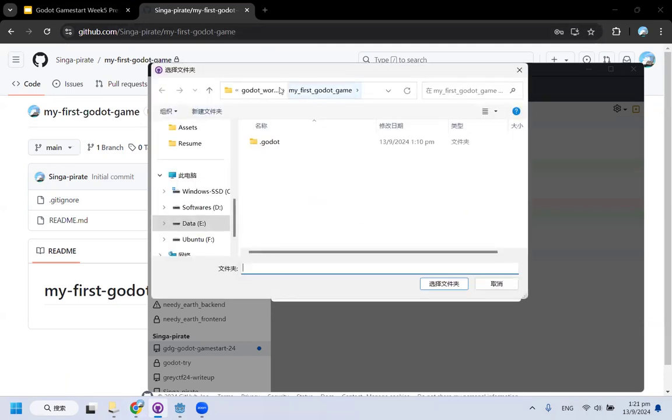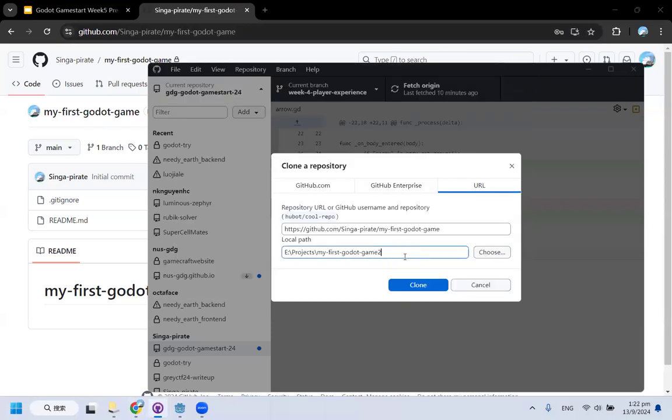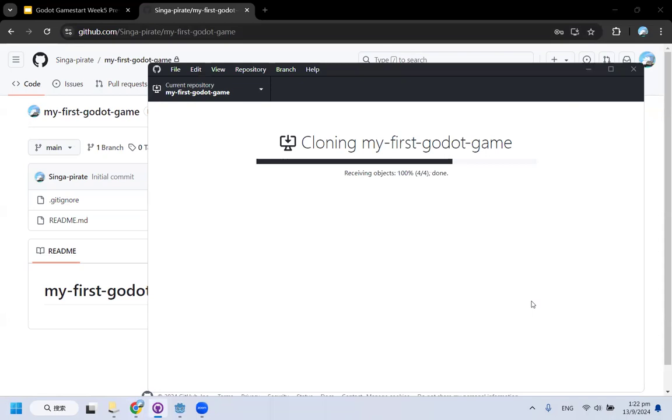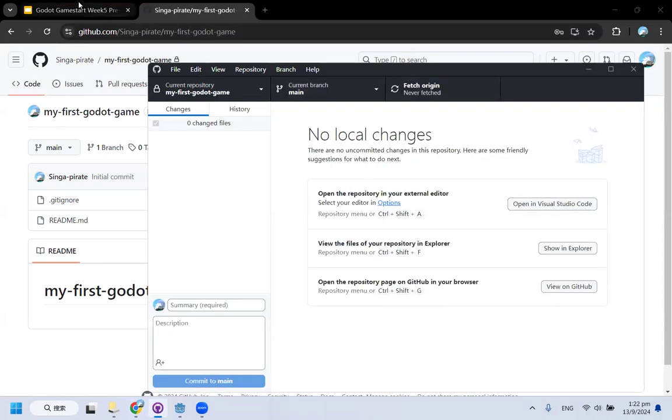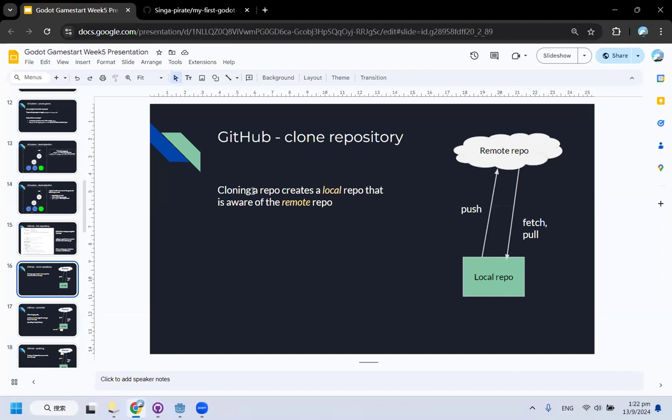I think I already have my first Godot game here. For me, I'll just add my first Godot game too. Now I'm cloning this repo and downloading all the contents. After cloning a repo, it creates a local repo that is aware of the presence of the remote repo.